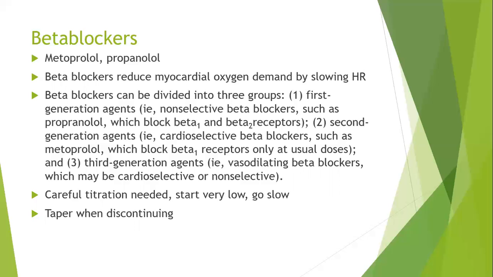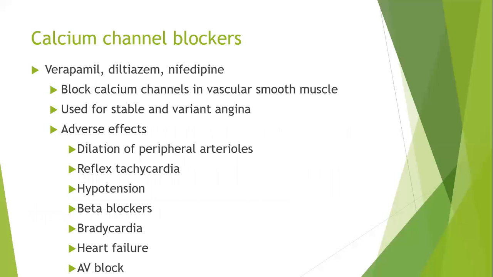So calcium channel blockers, such as verapamil, diltiazem, and nifedipine, are very widely used. Verapamil is used a lot. It blocks the calcium channels in the vascular smooth muscle. It's used for stable and variant angina both. Its adverse effects are dilation of peripheral arterioles, reflex tachycardia, hypotension, bradycardia, heart failure, and AV block.